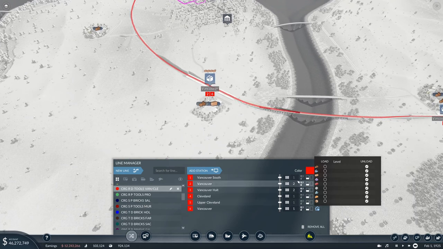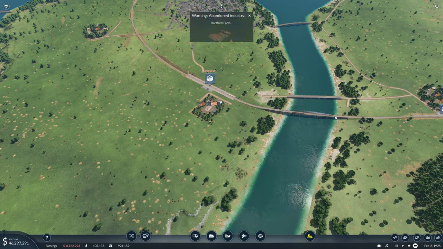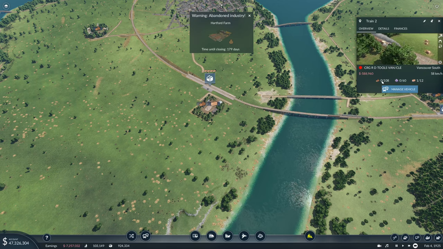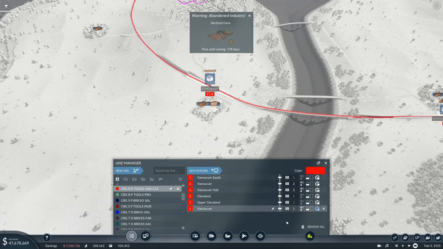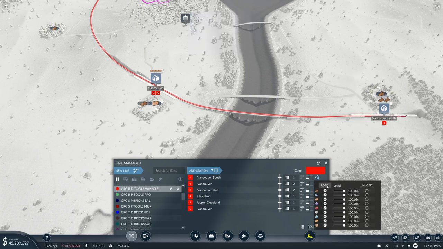From Vancouver South, well, it's not what I wanted to do at all. Come on, click the train. Managed line. So in Vancouver South, which is here, we can load planks. Let's just wait until you have loaded. There.